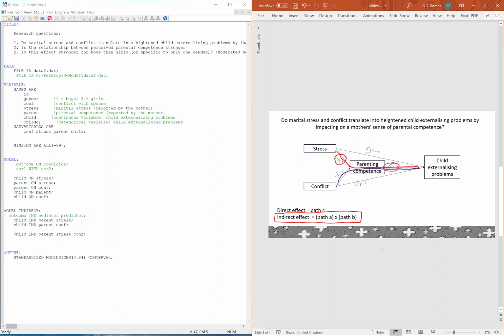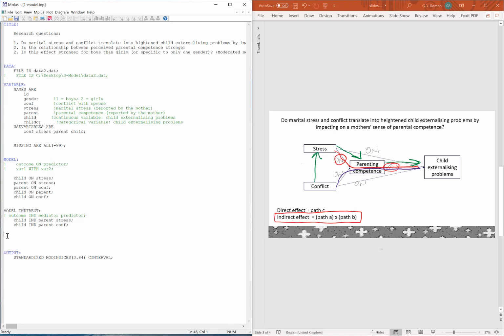So what that would do is it would take you from conflict to stress, then from stress to parent, and from parent to child. And that's not what we want. We actually want two separate indirect effects. So of course you can use this command, perhaps when you have a longer causal chain with multiple mediators as intermediaries. So I'm going to delete this statement here because this is not the effect we were looking for.